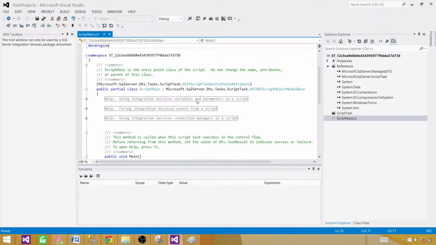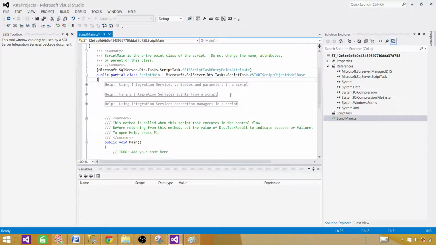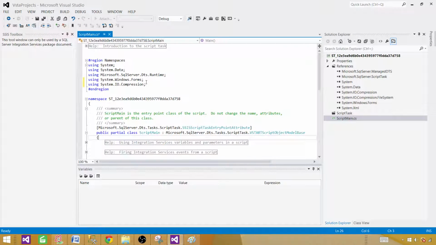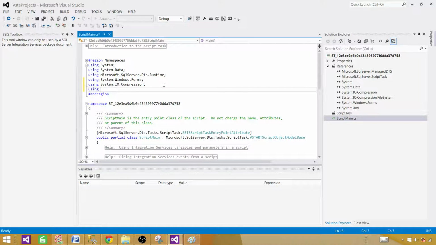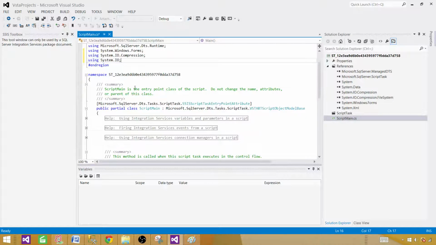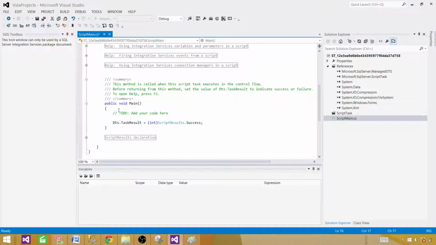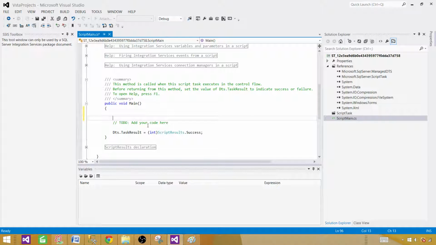Now also, as we will be zipping the files and then deleting the files, we need some other classes as well. From one of the namespaces we will be using system.io, so we can do file operations as well. So I'm adding these namespaces first. Then first of all, as we have used two parameters or variables, let's make use of them. So let's create two local variables here.